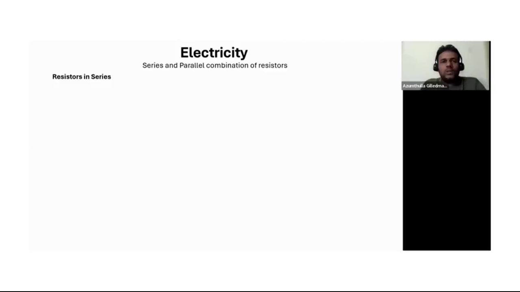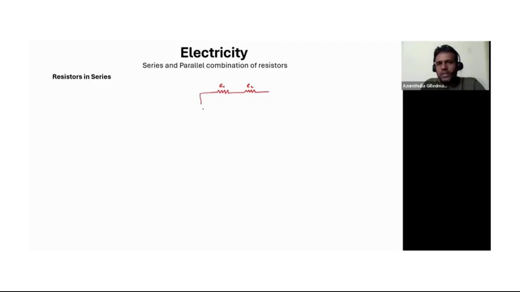So when I was talking about ammeter and voltmeter, I did mention that ammeter always connects in series and voltmeter always connects in parallel. Let's see what the series and parallel connections are. Let's say I have one resistance here, and then I have another resistance. Let's say this is R1, this is R2. Both are connected one after the other. Understood? Both are connected one after the other.